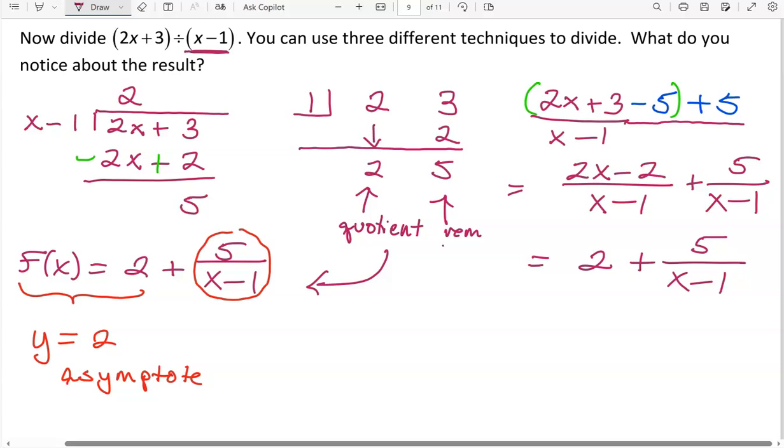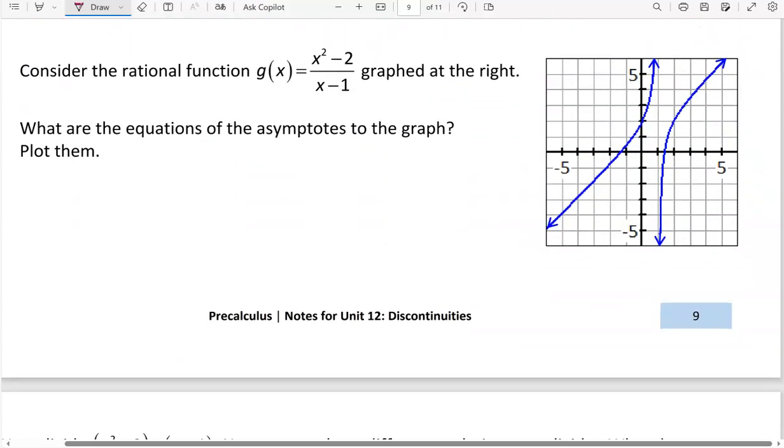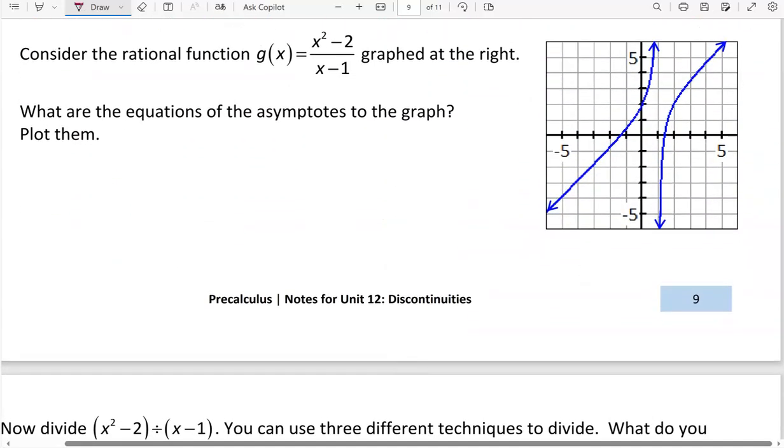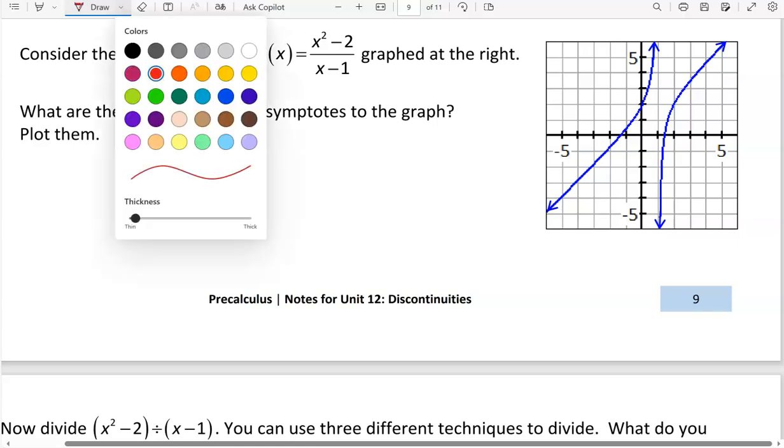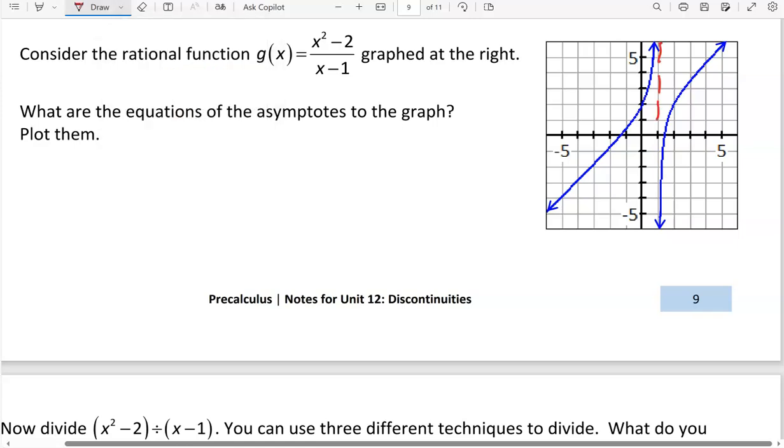All right, now we're going to consider a function that is not a transformation of the reciprocal function. And on this one, we can see that vertical asymptote again in the graph. And that vertical asymptote has an equation, x equals 1, vertical line. And that's fairly easy to see from the function. x minus 1 is the denominator. When x equals 1, the denominator is equal to 0, so the function's undefined.